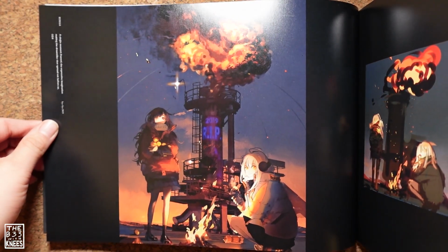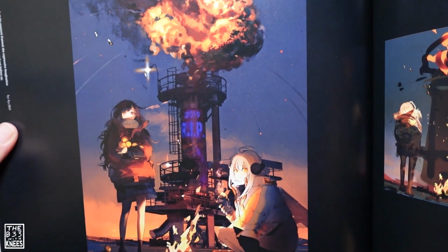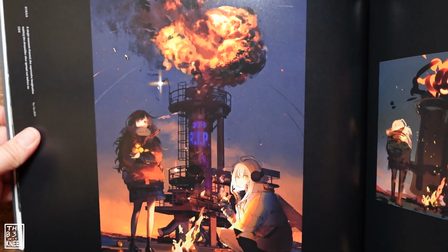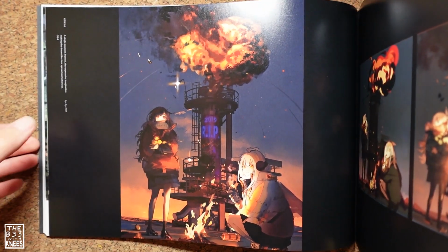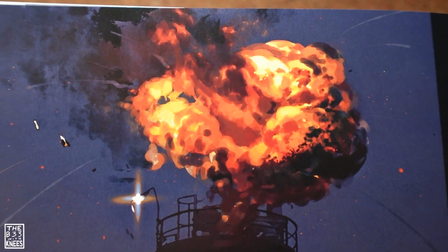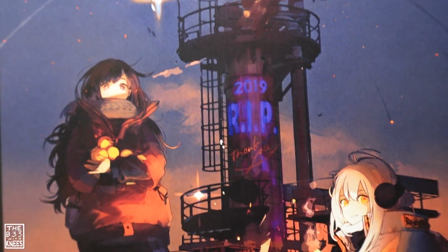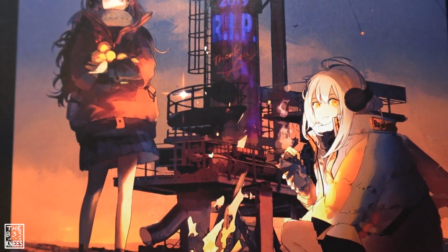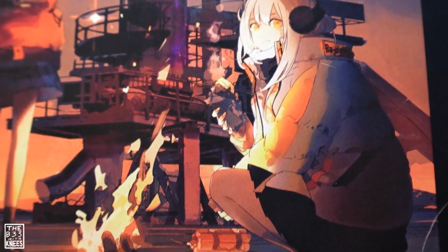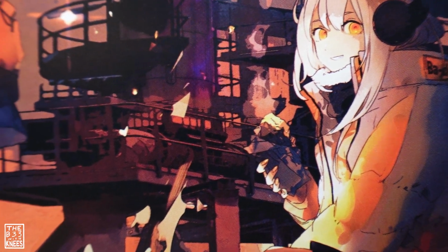And this was really funny. You can really feel the artist's sense of humor. This is clearly the end of 2019 and feeling done with it. And I absolutely love how he did flames here, and the explosion, or just the gas flame going off. There's a stick of dynamite. There's just, they're eating like little pork buns. You can feel the devious nature.